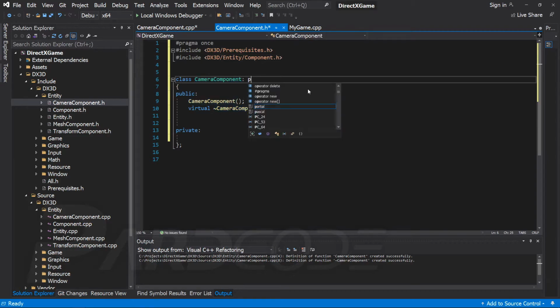At this point, let's inherit from the component class.